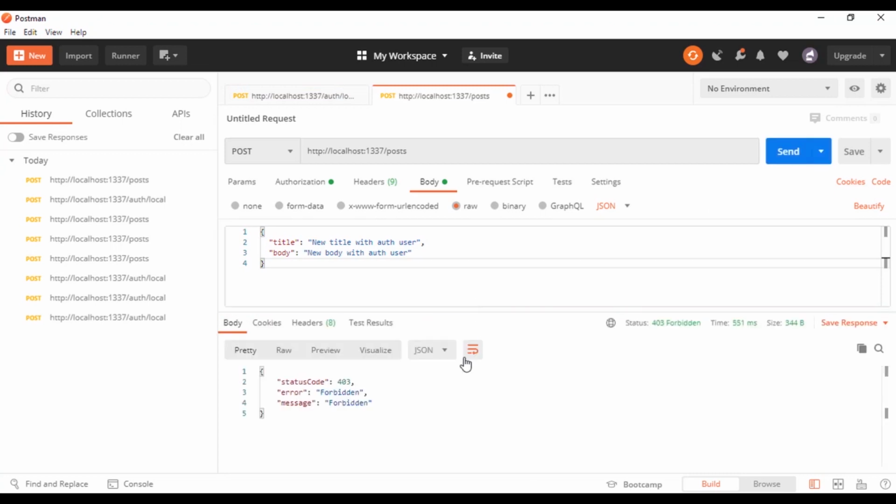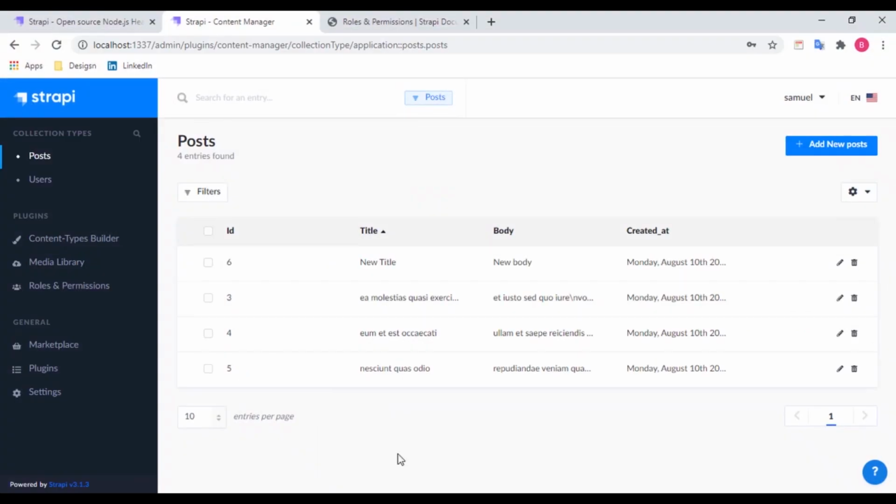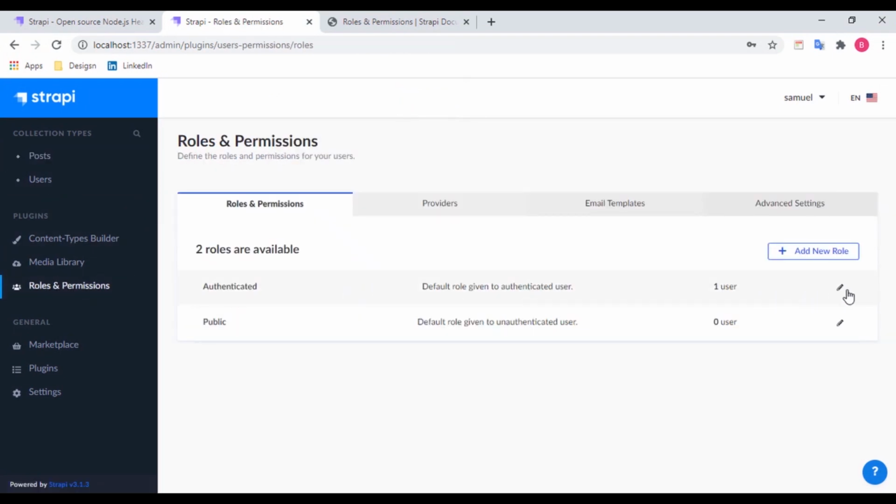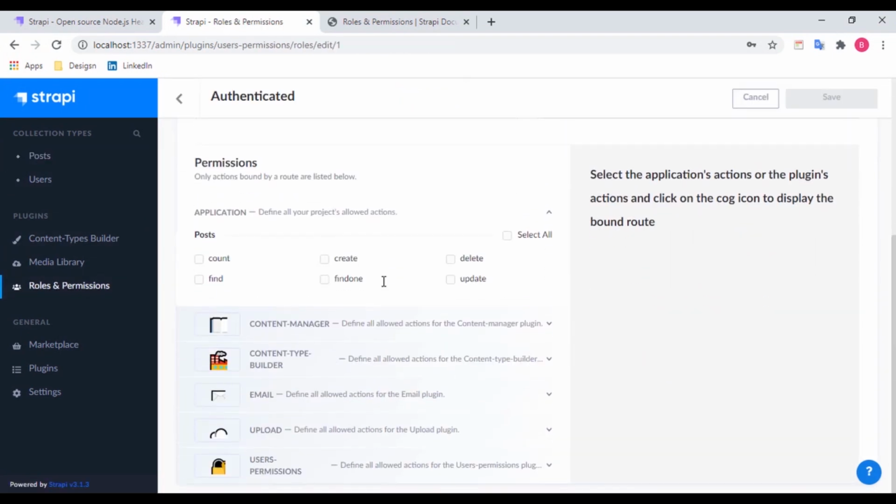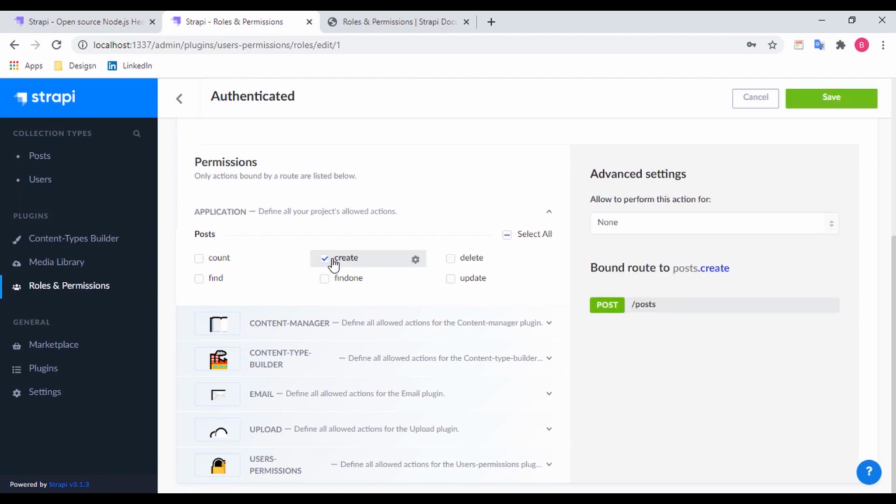When we send this, we are supposed to get an error because we have not actually allowed the authenticated user to make a post request or even create a request on the post collection. What we have to do is go back to Strapi, come over to roles and permissions, go over to authenticated, and right here you can allow any authenticated user to create, find one, delete, or even update.